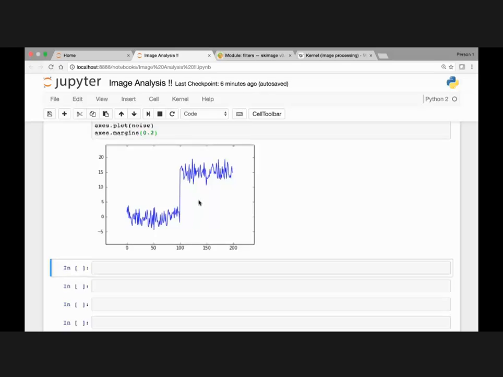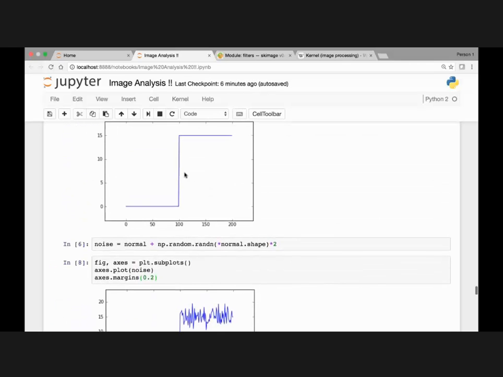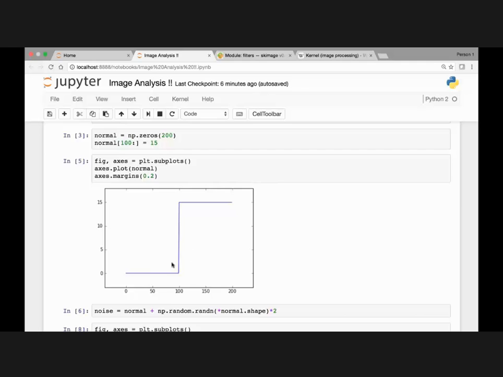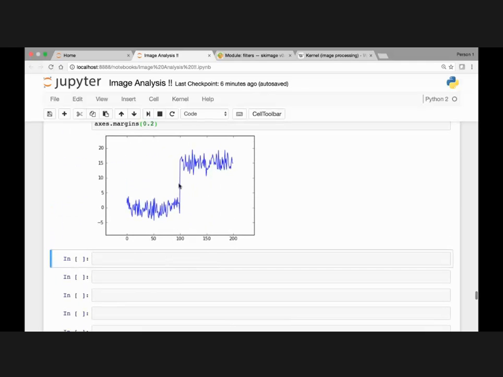And what we'll do next is try to get our original or our normal figure from this noisy figure. And one method to do that is to take 2 pixel values and then calculate the average or mean between 2 neighboring pixel values.